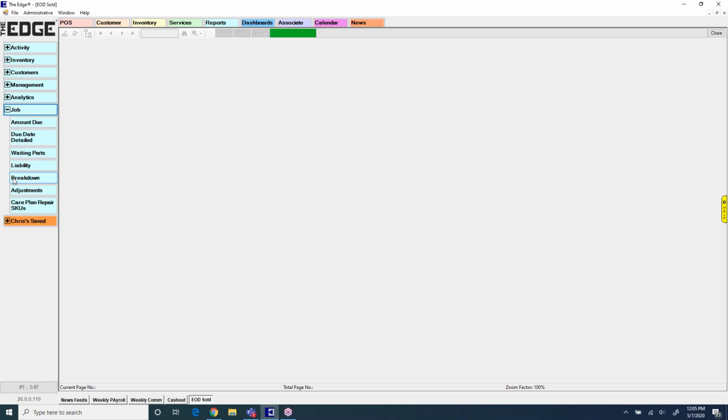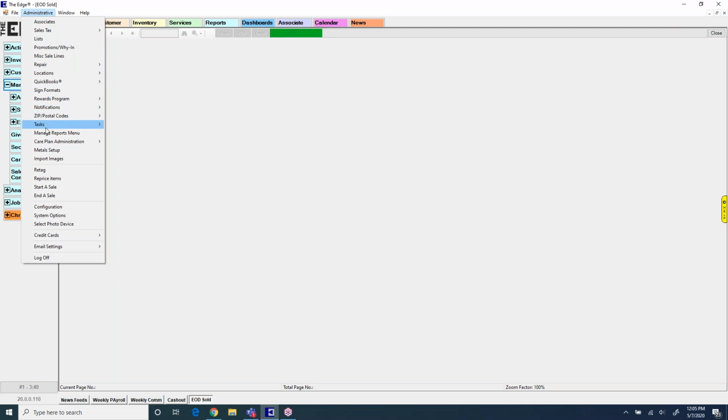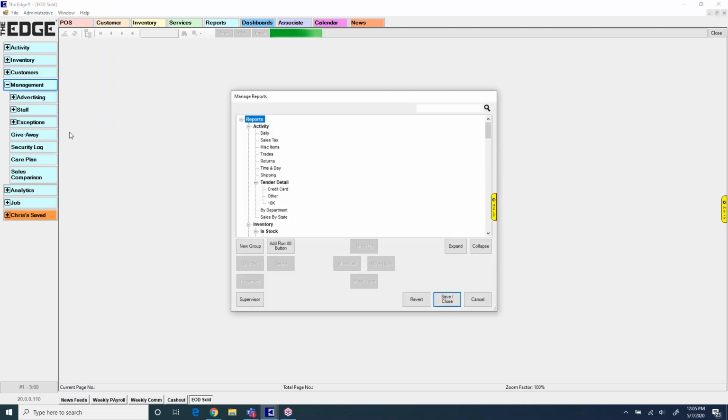For whatever reason. I'm just clicking through here. I can always select them. I can say customer in-store charge. I don't do in-store charge. I can select this line, I can hit disable, and it's no longer going to show up on my menu on the left-hand side. I can't totally delete it, but I can disable it and get it out of my view.